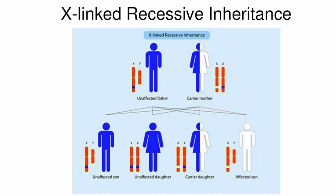If you think about a woman having boys, each time she has a boy, there'd be a 50% chance that he would be affected with Duchenne because boys don't get a second X chromosome from their dad. They get a Y chromosome from their dad. So whatever boys get on that X from their mom is going to be expressed. Whereas if a carrier mom has a daughter, there's a 50% chance her daughter would be a carrier like her because daughters get their second X from their dad. They don't get their dad's Y chromosome or they would be boys. So it's really important to know if you're a carrier.